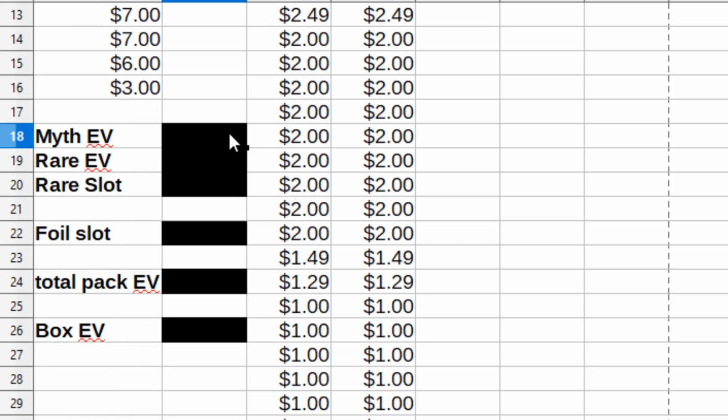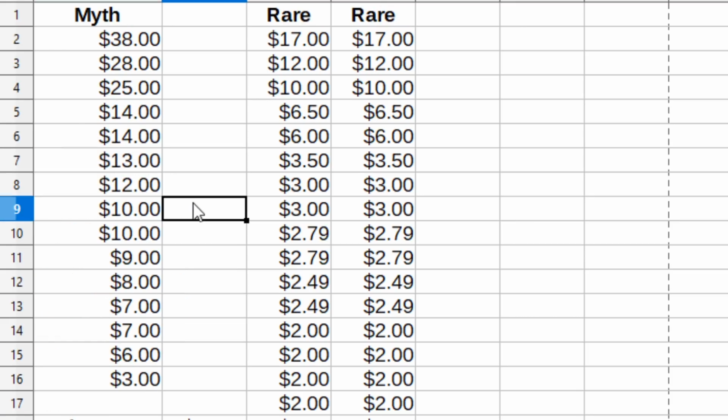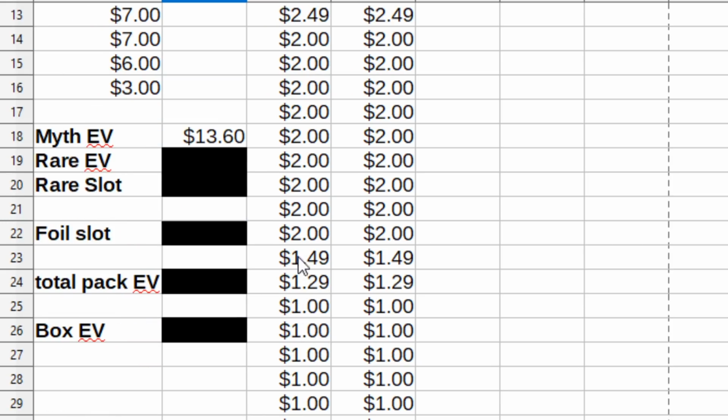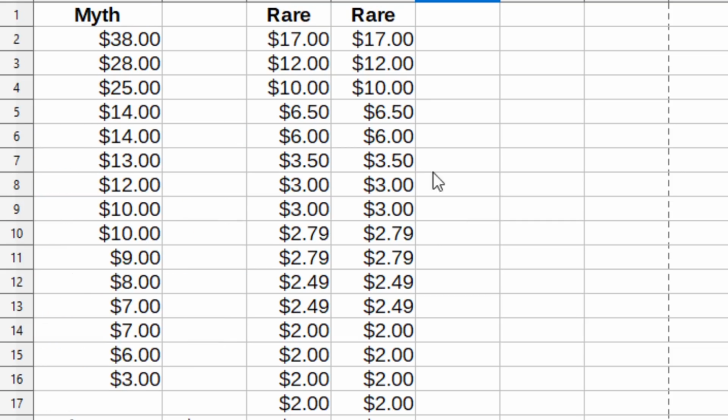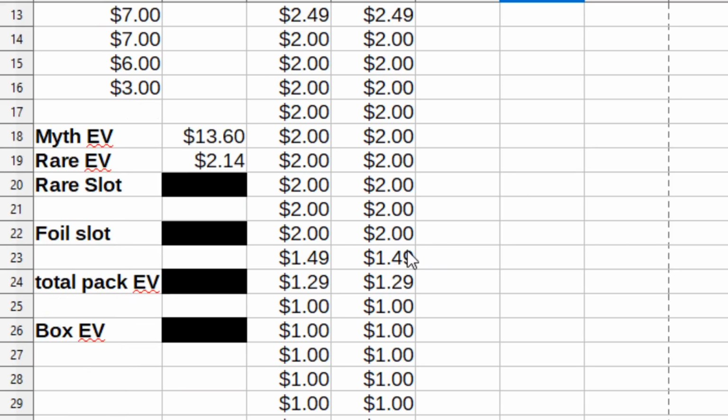So let's take a look at the numbers here. We've got the big reveal ready to happen. Are you ready? All right, so the mythic average is $13.60. That is the average price of the average mythic. And you can tell because the median would be right about here, but still, that's about what they land at. So then we've got the rare slot EV, which is a pathetic $2.14. Now, I'm actually surprised it's that high, but look at these. They drive it up. I mean, $17 versus $1, that's going to throw up the average a little bit. So it is still $2.14.